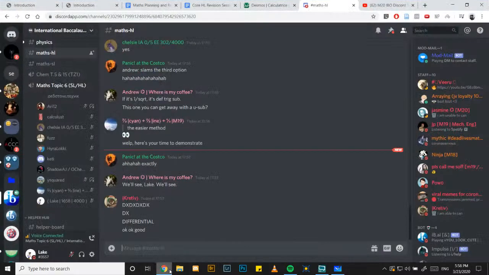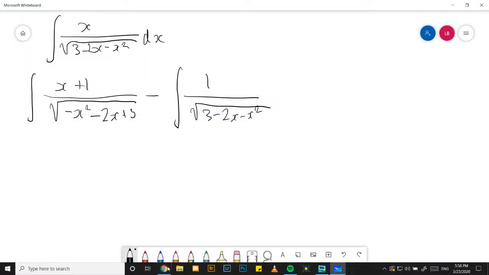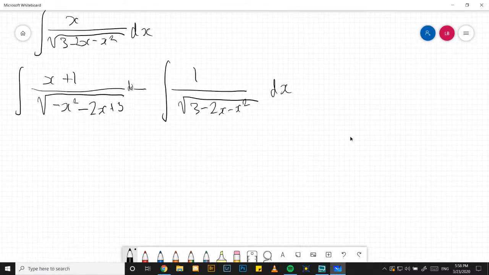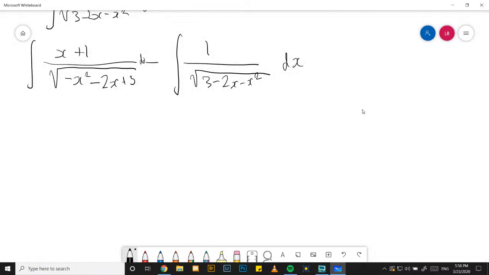Okay, any comments about that? Okay. Now wait and watch. Now wait. Let's do this right side integral first, because it's beautiful. It's nice and sexy. Here's how we do it.